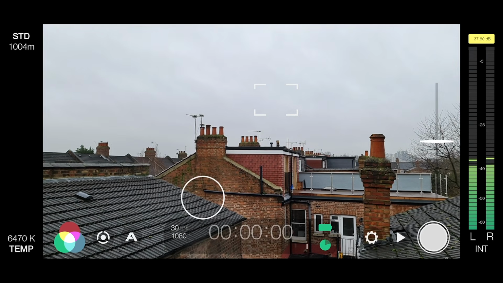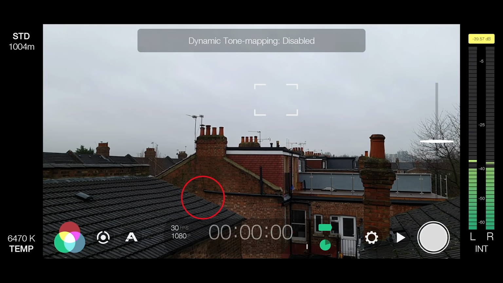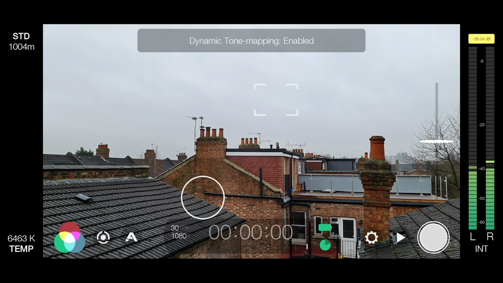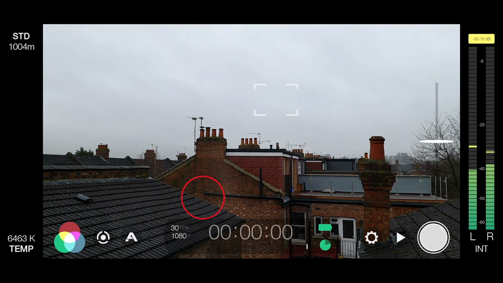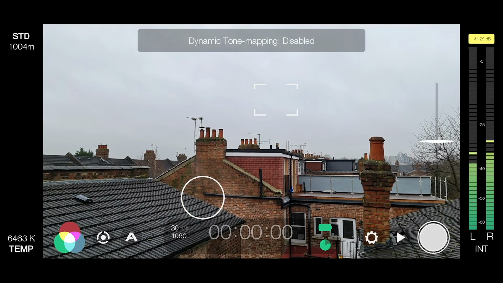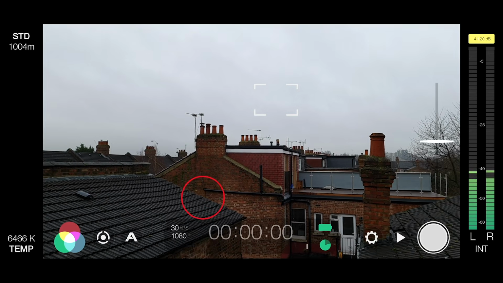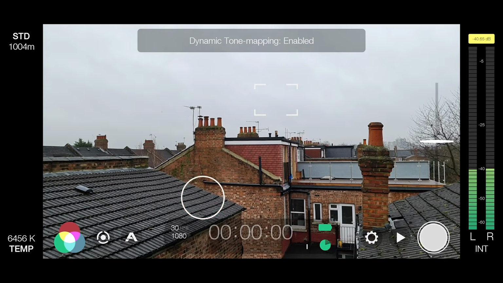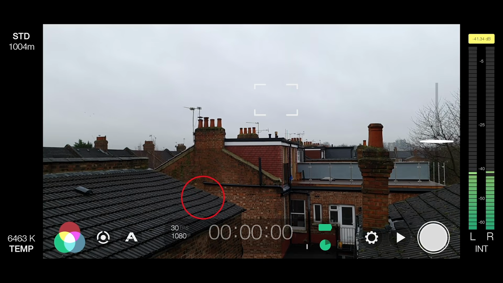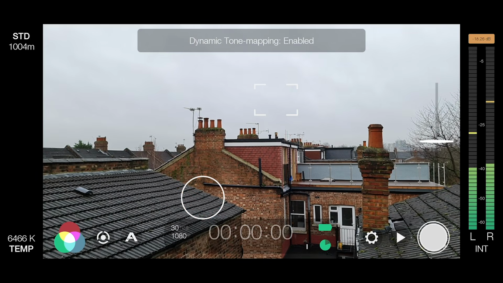But this is not compatible with manual control, because the tone mapping function wants to adjust ISO differently for different parts. And when you use FiLMiC Pro for Android, it disables dynamic tone mapping. But when using it with iPhone, it cannot be disabled. So then you might lock exposure and parts of the image will continue to adjust.